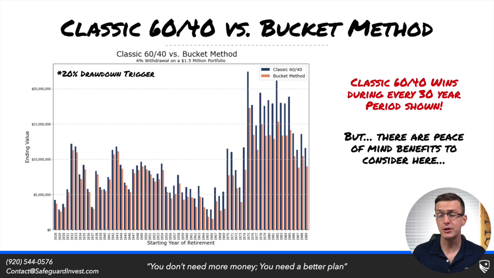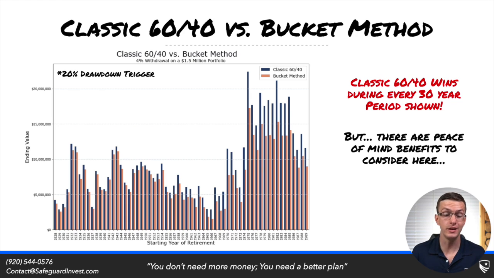Now in this example, I used a 20% drawdown trigger, and this could probably be varied and we'd probably find a little bit better results as we played around with certain triggers. But I want to make sure we're not data mining history and finding that the best trigger is 16.78%, and so we use that as a drawdown trigger. I think that is beyond looking at what would practically be beneficial for retirees.